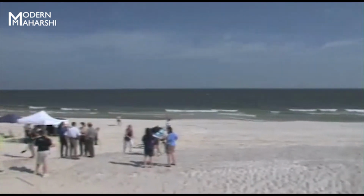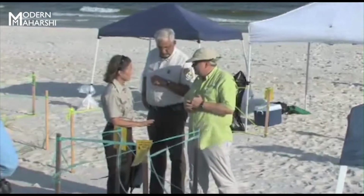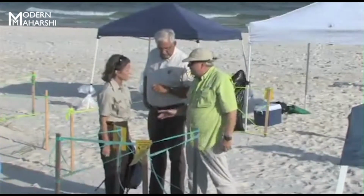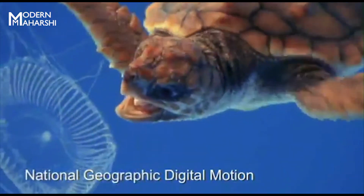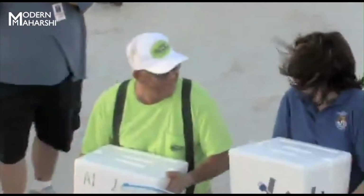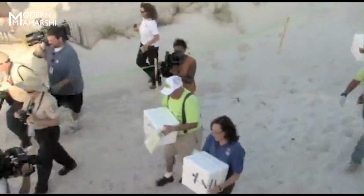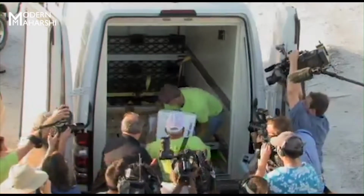The nest is far enough from the water that no oil has reached it, but Ingram says the oil's effect would likely be lethal for young turtles. Their food source, which is microorganisms, whether it's plankton or zooplankton, jellyfish, crustaceans, they're all being affected by the oil also, and so their food source is limited, as well as the chemicals in the water. After placing all the eggs in the coolers, biologists loaded them on a special air-cushioned van for transport.